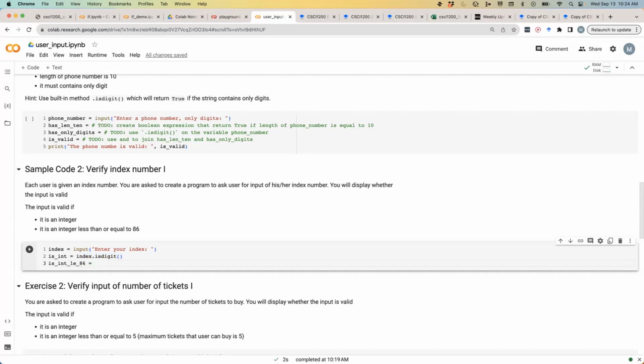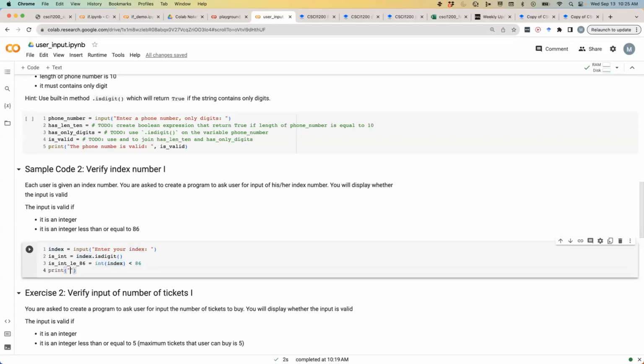So we're going to create a Boolean expression such that index is less than 86. Now here we have to be careful. Remember, when you do comparisons, we want to make sure that these two are of the same type. 86 is of type int, but index is of type string. So you need to convert it into type int by using typecasting. So we convert string type index into int by using typecasting. Now we create a Boolean expression that compares the left-hand side, which is the integer of index, less than 86.